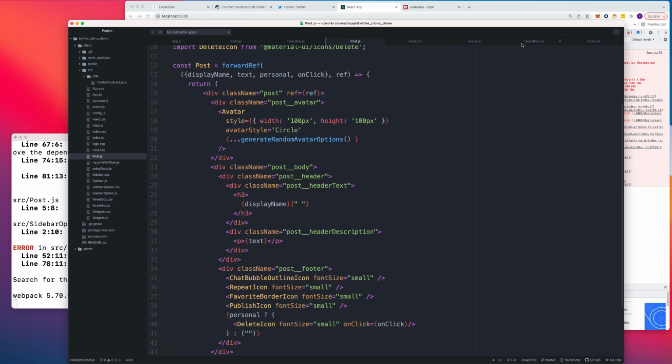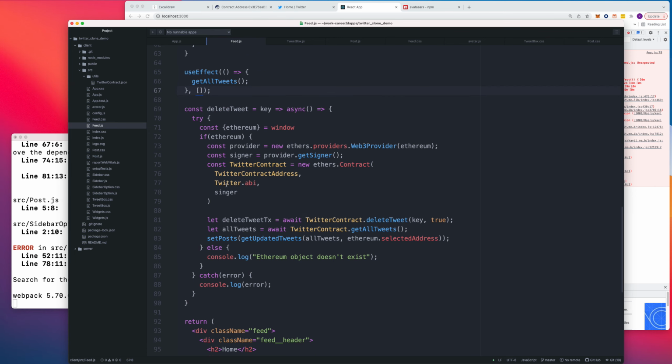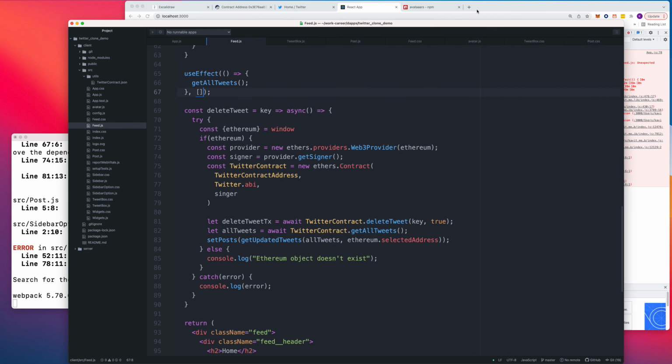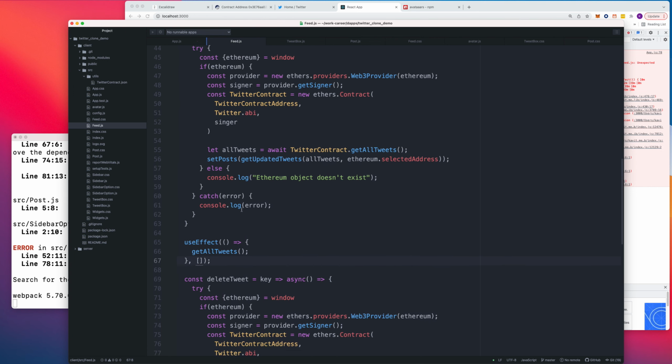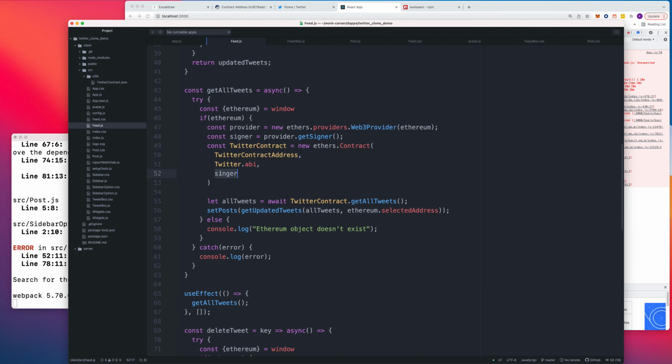Okay, so feed.js was done, tweetbox.js. I guess it's complaining for the 52. Oh, I think I made a spelling mistake. I guess 52. Which line? Line 52 is.